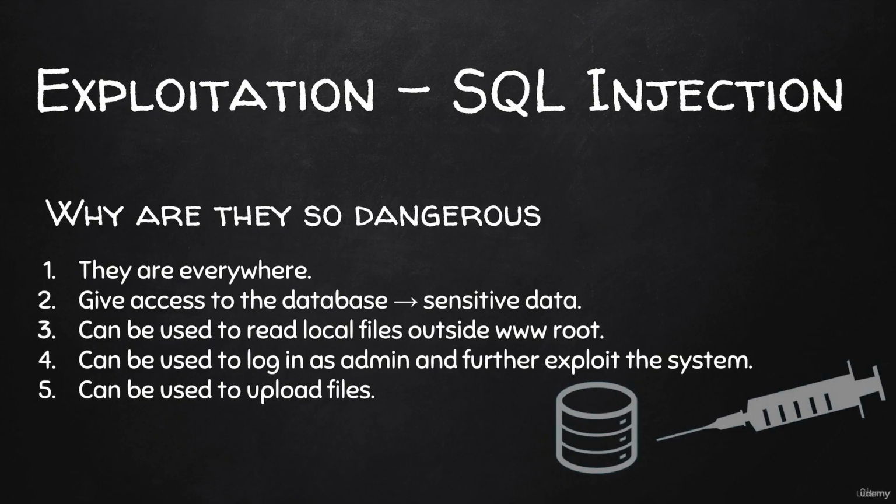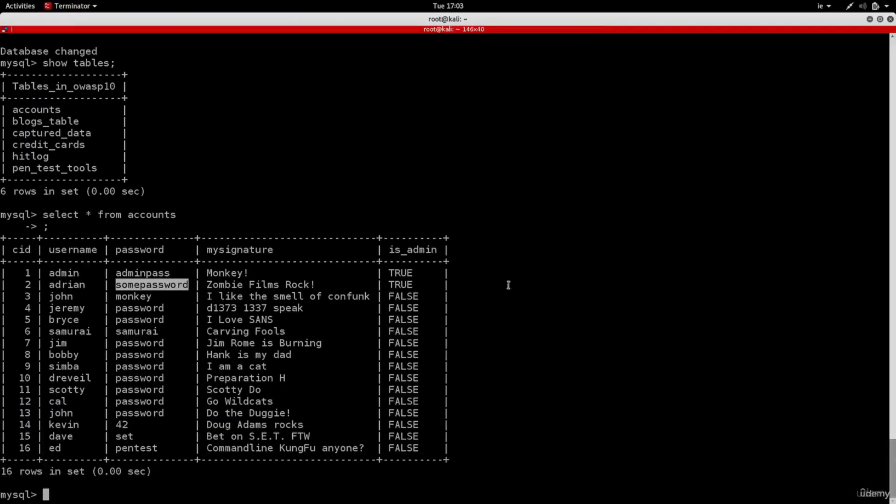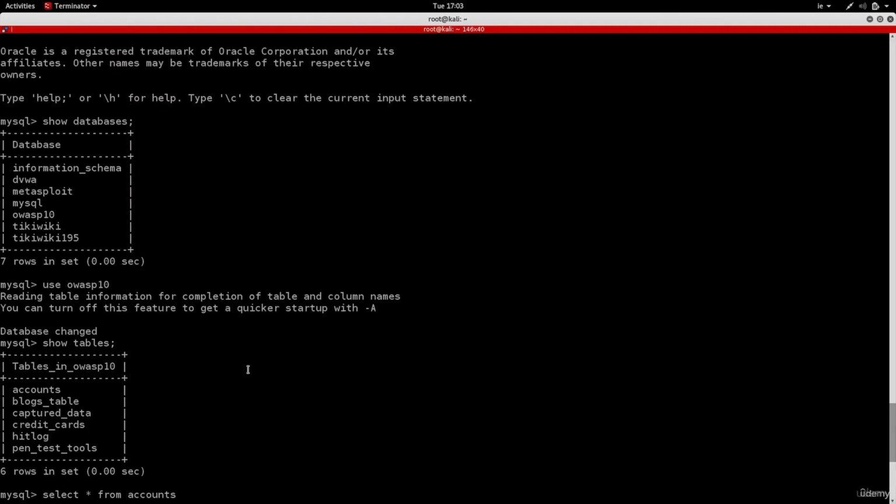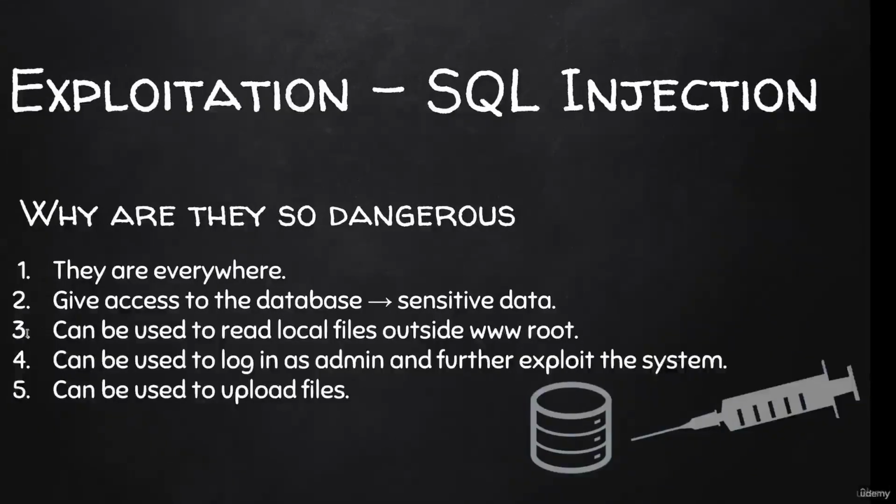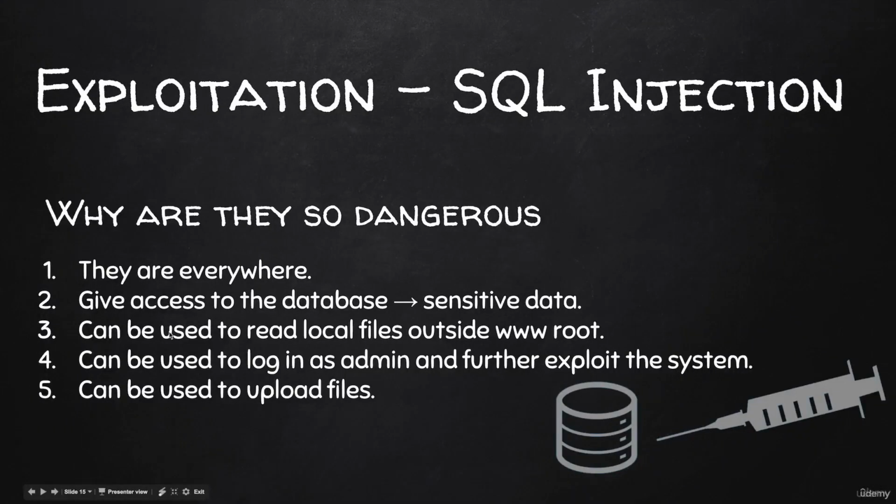The other reason that they're very dangerous is that they give you access to the database. In many scenarios, if you find an SQL injection, you really don't need to upload a PHP shell or get a reverse connection. There is really no point in uploading stuff and increasing the danger of being caught, because if you have access to the database, as we see in here, you pretty much have everything you need. You have usernames and passwords. You can log in with a normal username and password as a normal user. Or if you're looking for sensitive data, we can see that we've had access to credit cards. You pretty much can do anything you want. So there's really no point in trying to further exploit the system. If you found an SQL injection, bingo, that's all you really need.